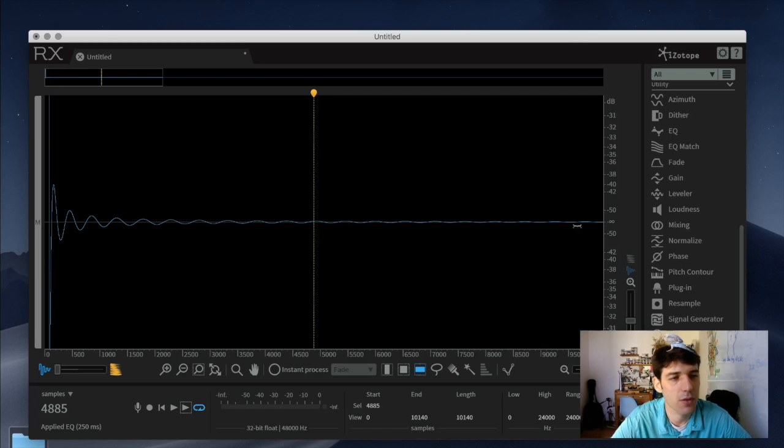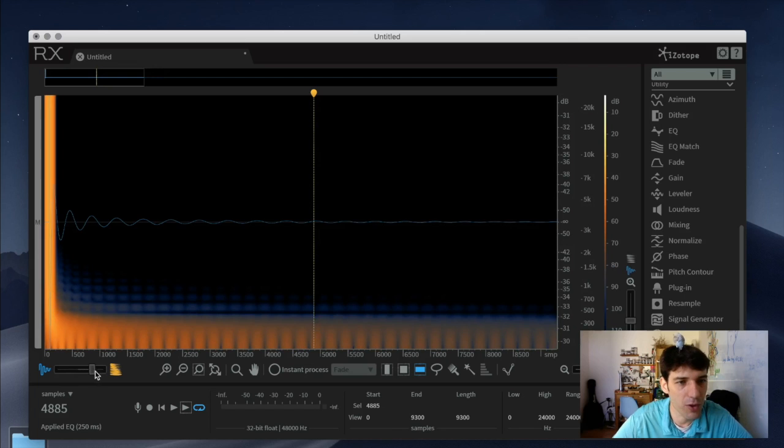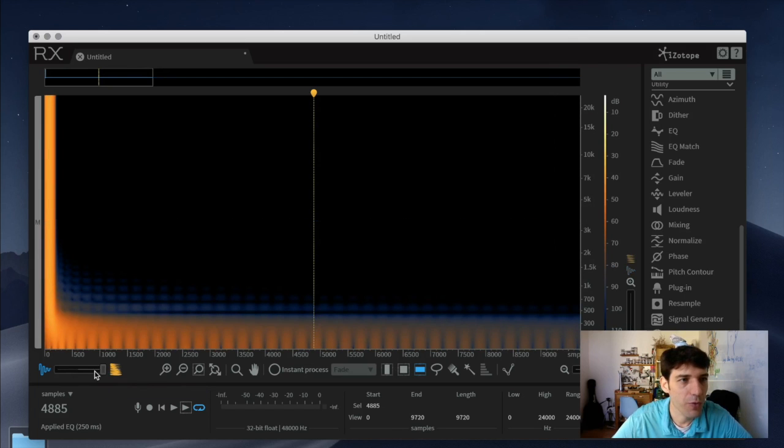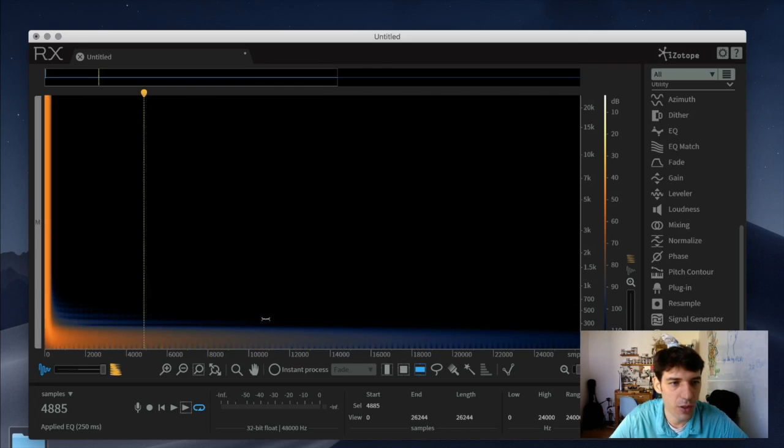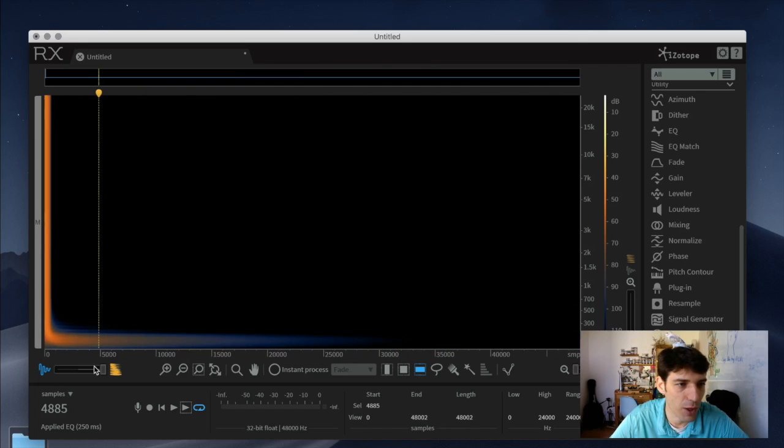So let's do some investigations about this. I'm at a 48 kilohertz sample rate, which means that if we go out 10,000 samples after the impulse, that's about a quarter of a second of ringing coming from this Brickwall filter. And the next thing I'm interested in is at what frequency it is ringing. So when we look at the frequency domain graph, you can see that the ringing is at a low frequency, and we don't see exactly what frequency it is, but as we zoom out, we can get a clearer picture.